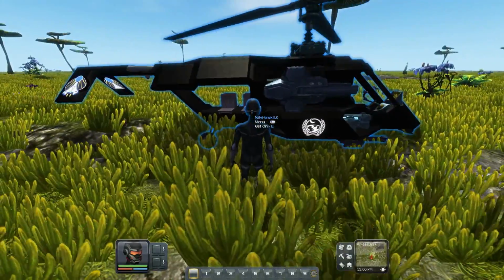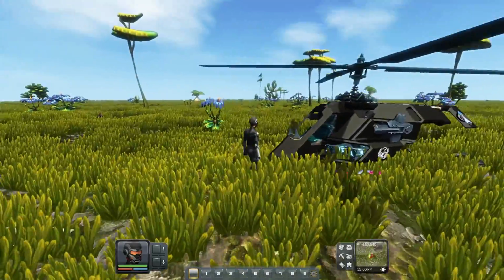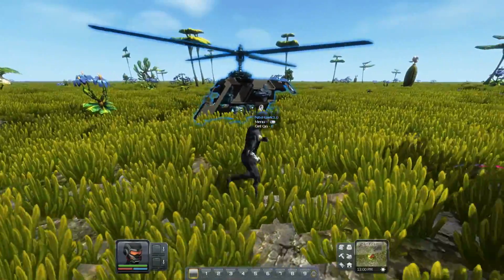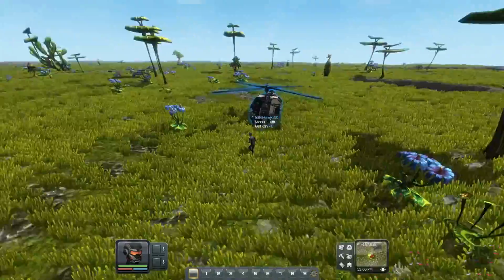And like I said, I could hold 4 people on here. I have these big guns which I think do like 400 damage apiece, but they're a slow fire rate. And I have the 2 little guns underneath, which are a higher fire rate but low damage. So hope you guys get kind of a better idea of helicopters and how they work.